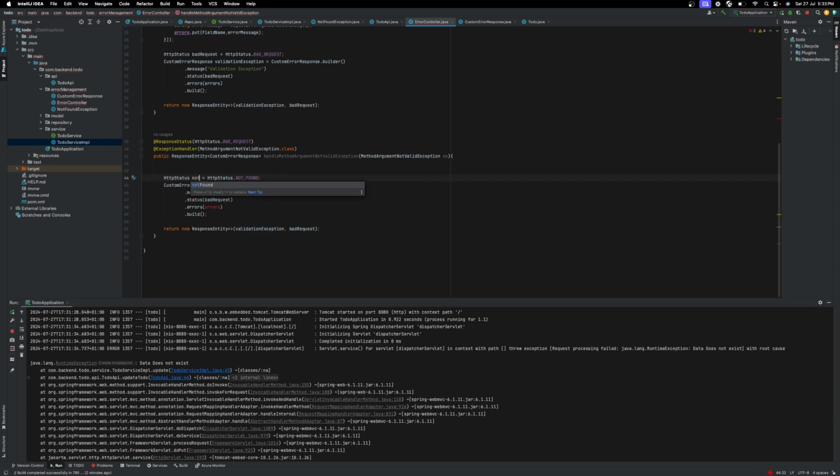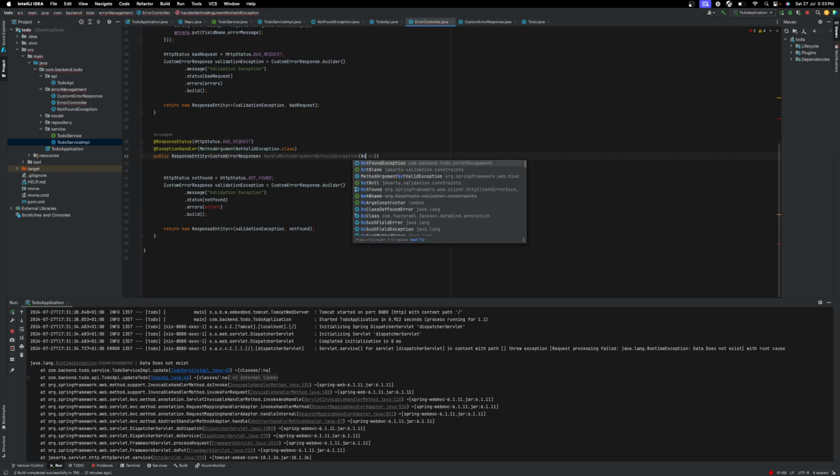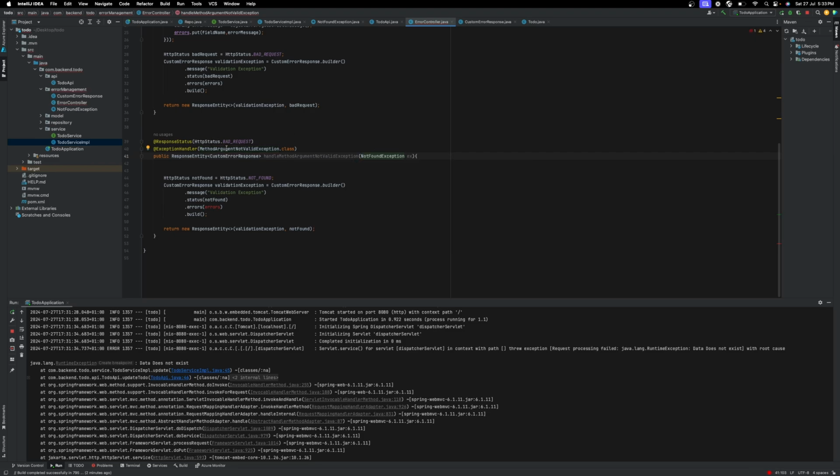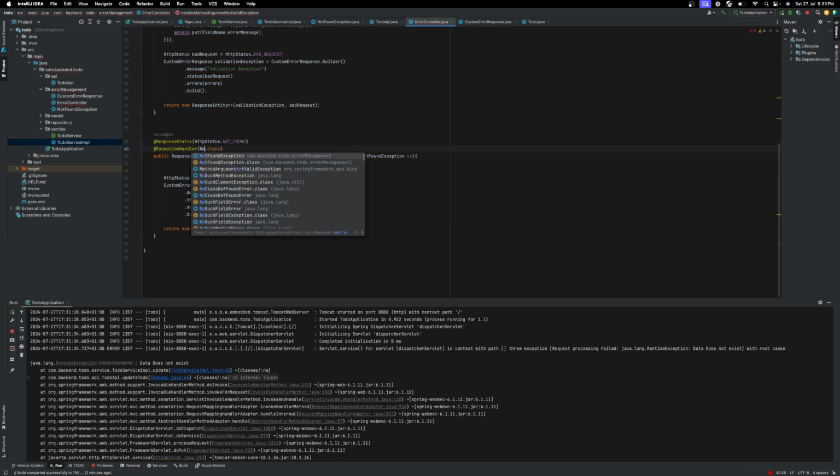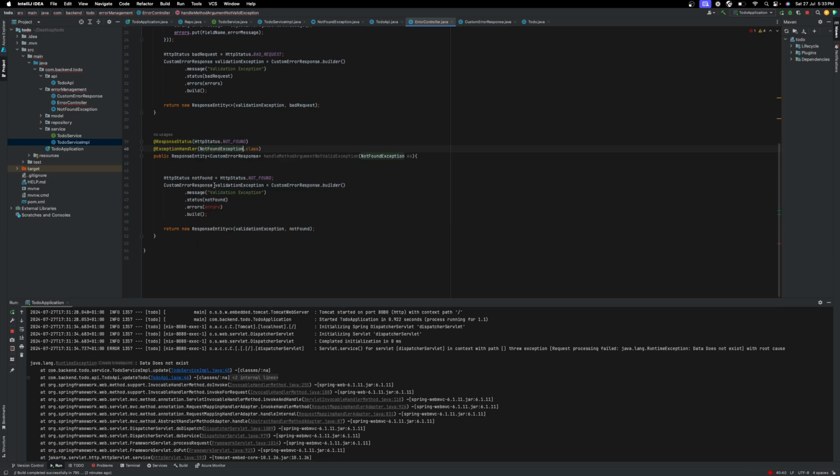Let's call this not found. So we are changing what we don't need. We want to handle not found exception and make it return not found. We don't need errors, it's just one exception, so let's make this a new hash map.